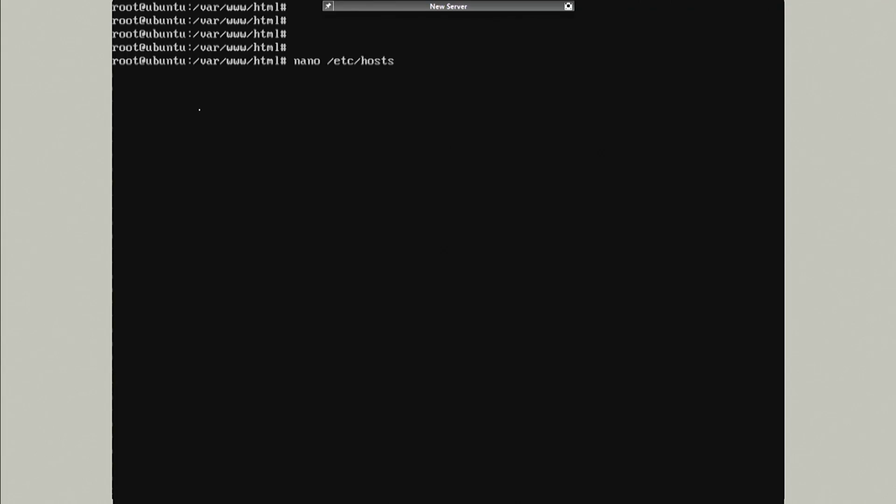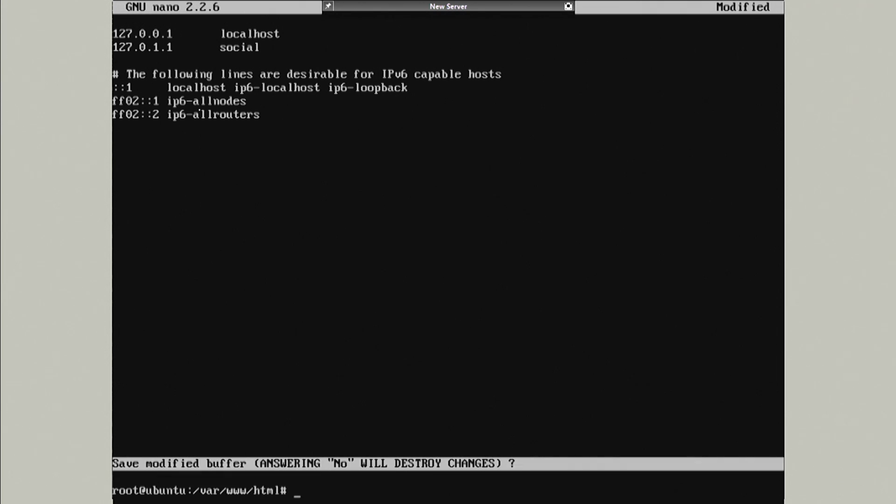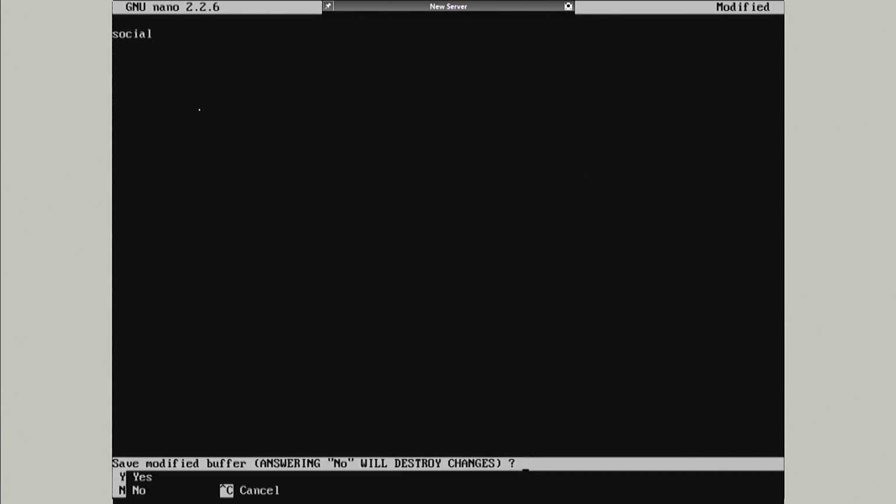I learned about it from my Wireshark tutorials in Hak5. We actually just did this a few weeks ago too with the Jitsi server. So we just edit our /etc/hosts file. Right now the name of the server is Ubuntu. What we'll want is this to be, say, social, because this is going to end up being social.hak5.org. And we would do the same thing, editing /etc/hostname, and change this to social.